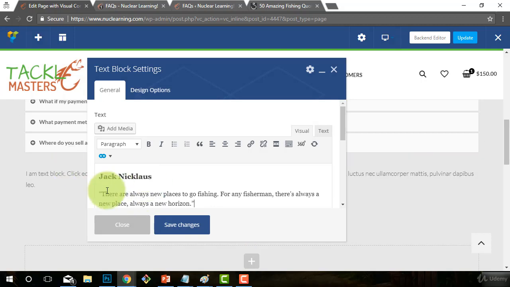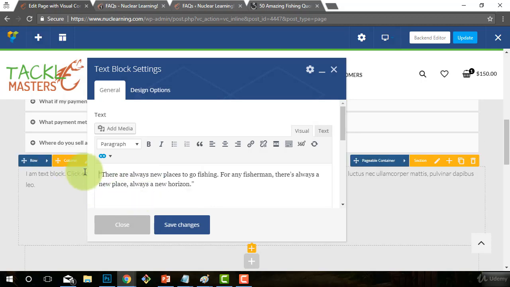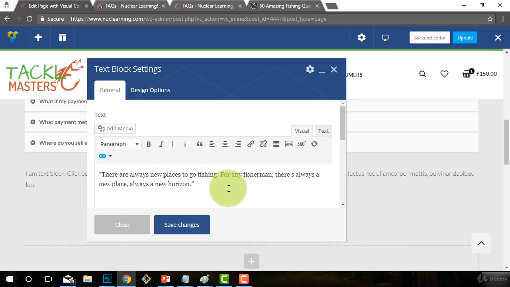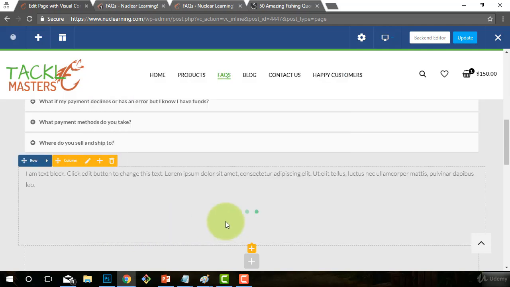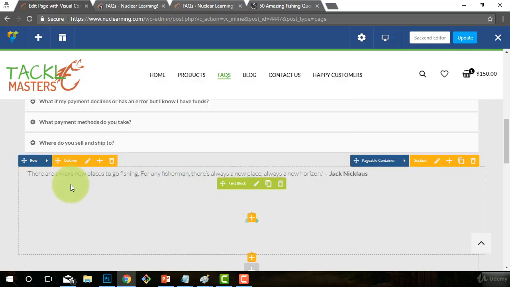Okay, and we're going to go into, of course, the style of text that we want here. And let's put that back. Okay, excellent. And just make sure I have it the same style. So I'm going to bold out the person who made the quote, save the changes. Okay, and let's go to the next one here.